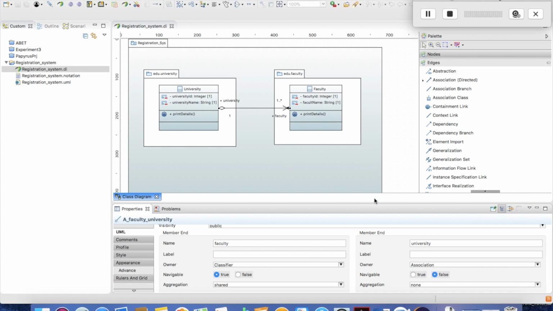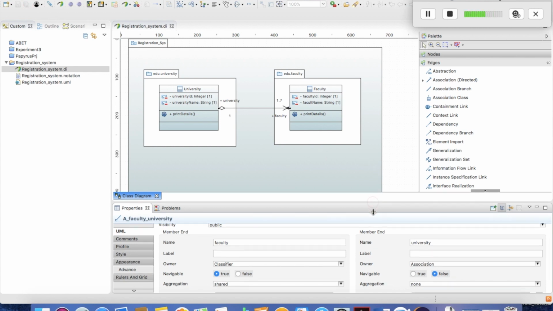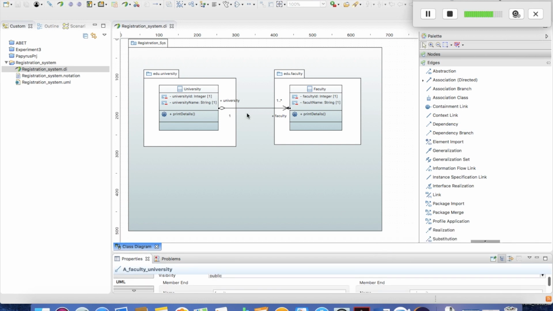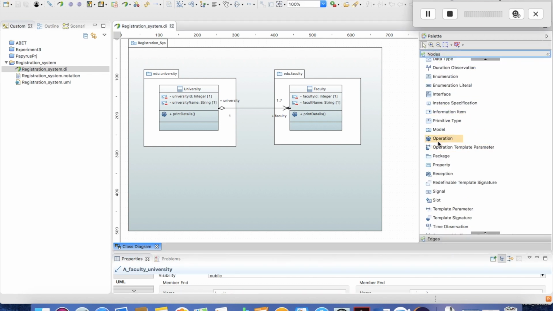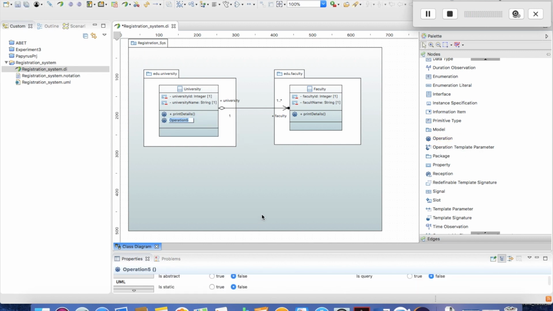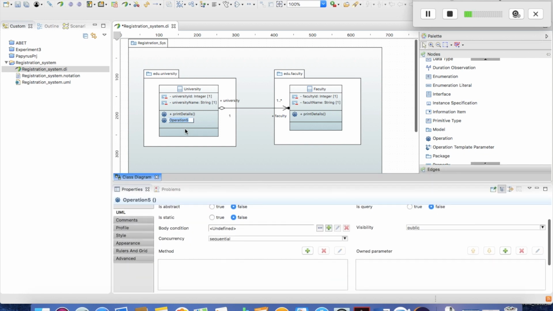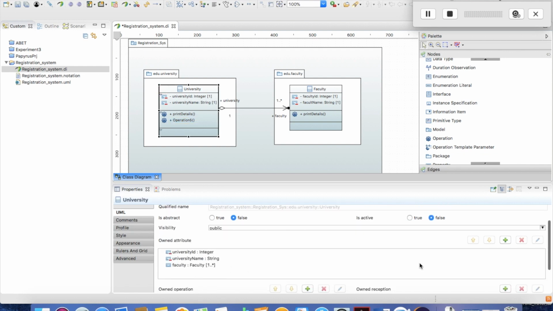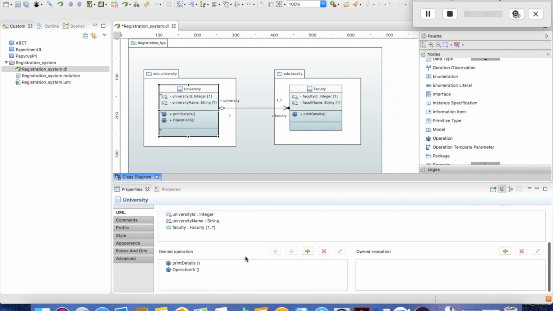Now, the next step, we need to build the relationship between the university and the faculty. So we can add an operation within the university. Just click here and it should be right there.